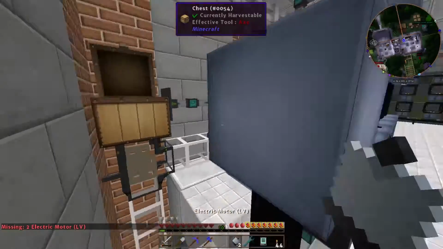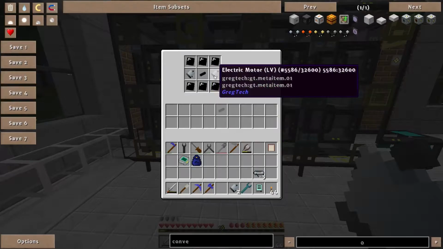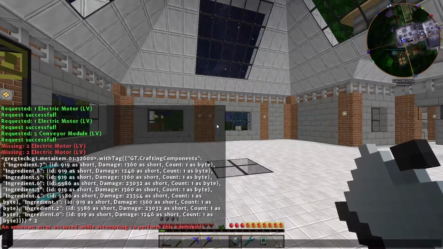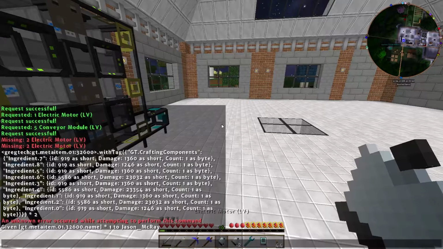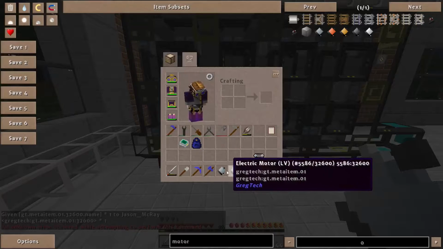It's because the electric motors in the crafting recipe are not the same as here. Little neat trick: if I type empty hand, you can see this is the item name, and this is the whole item information about this. But the one coded in here is pretty much just this. There we go. So you can see the difference? Yeah, so that's why it's failing.